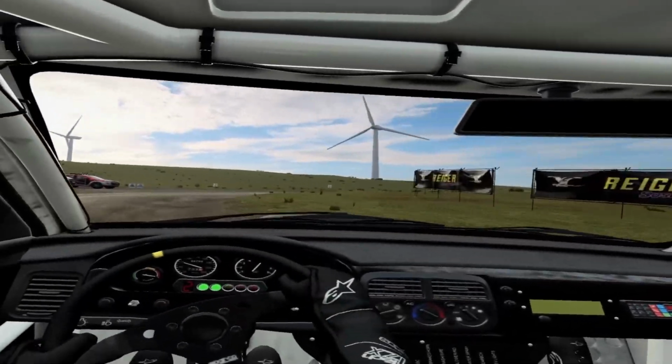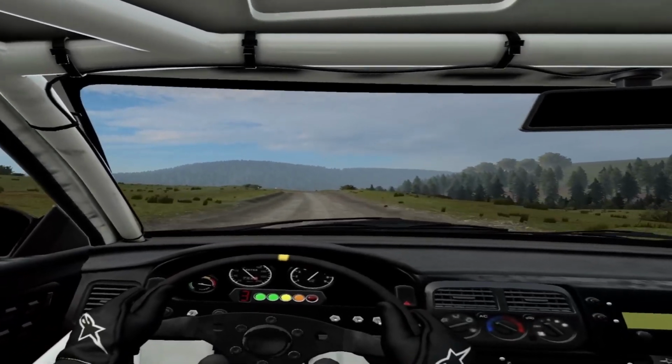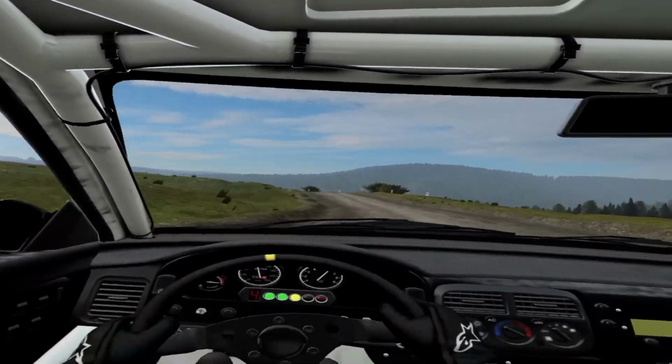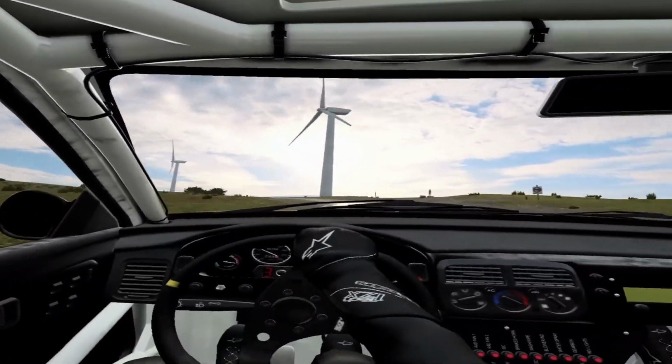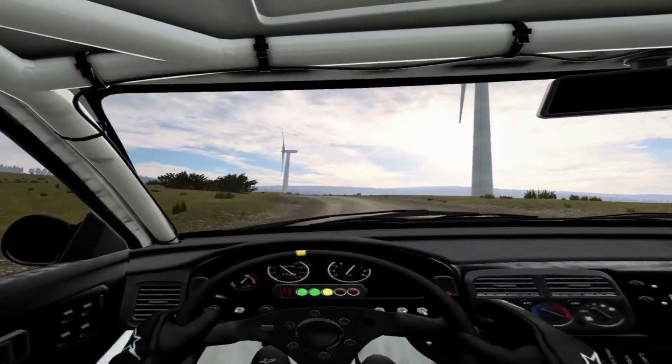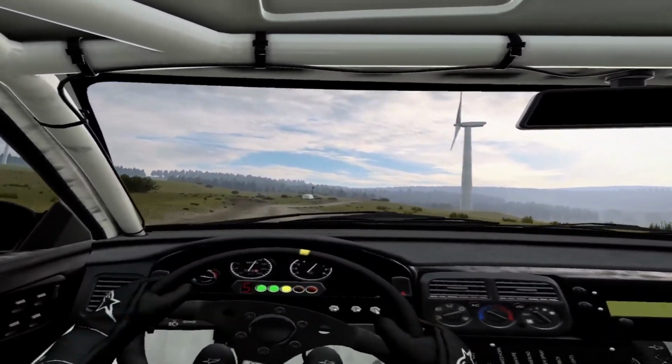60. 4 left. Opens of a crest, tightens 2, tightens. 30. 5 left. Long, opens 140. Long crest. Into 4 right, 50.